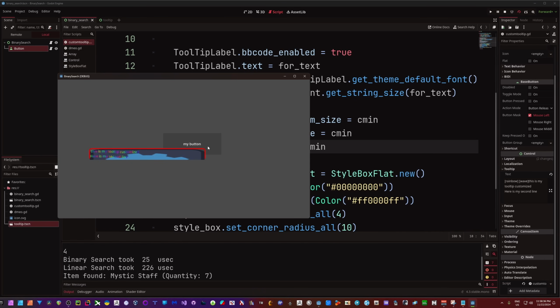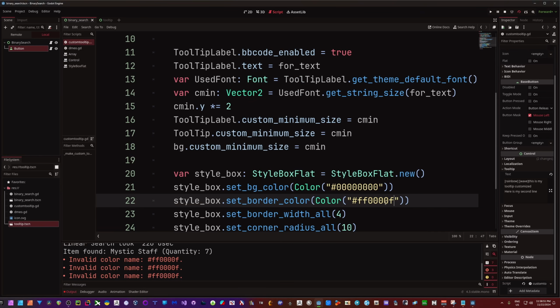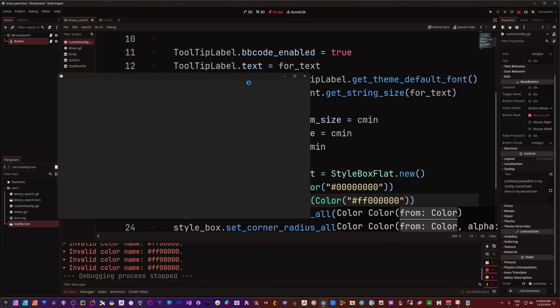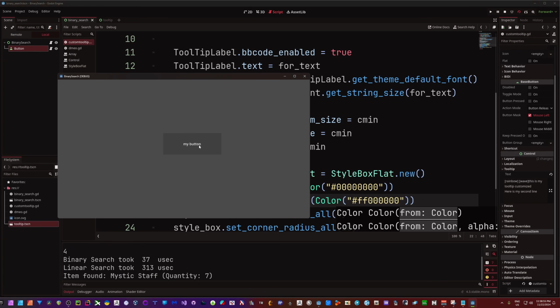Now we have our custom tooltips being completely created the way we want it, right? Now, obviously, we don't need a border with this if we're going to do a custom scene. So I'll just hide that. Obviously, if you're doing a custom scene, you could just have your own border put in there, maybe as a 9 patch over the whole thing.